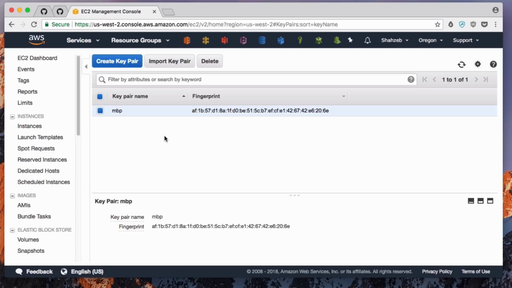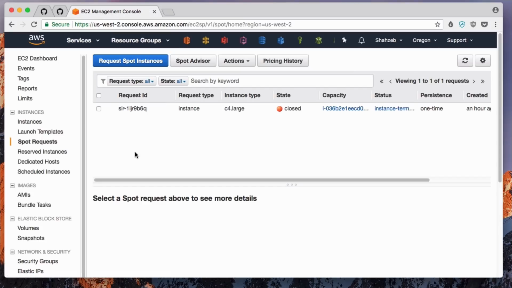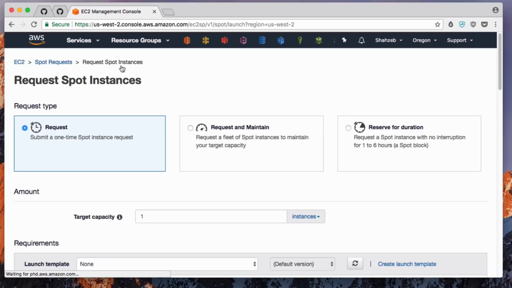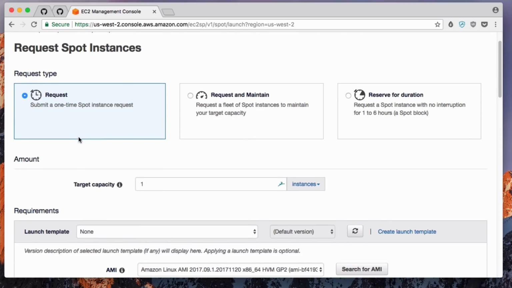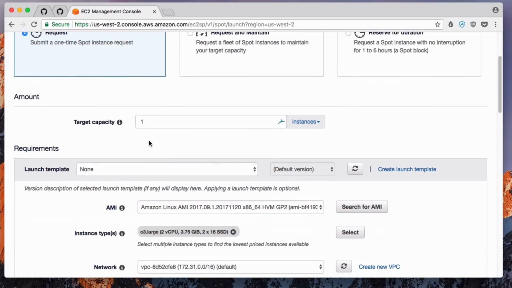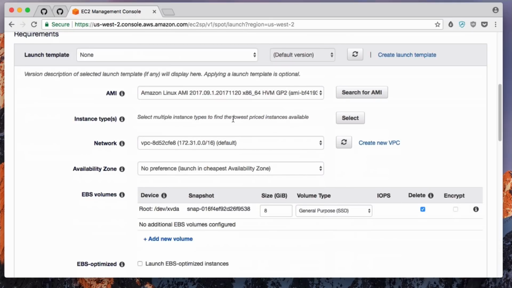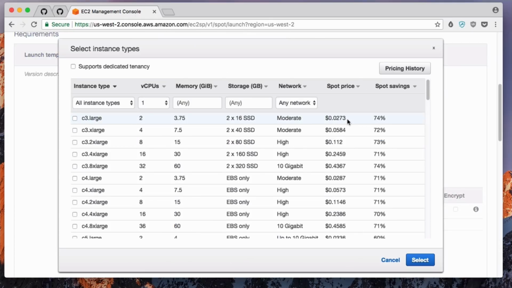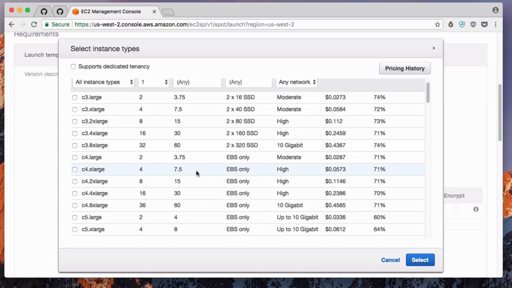For the remainder of the tutorial, we're going to be using something called spot instances. Spot instances basically let you bid on unused instances, so they end up costing less, and everyone's happy. So let's go ahead and create a new spot instance. We need to create a request type, and the target capacity is going to be 1. For the first step, where we're just bootstrapping and getting this ready, we can use the C4 large.